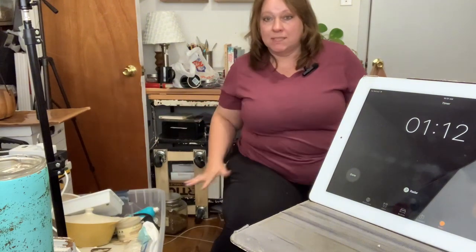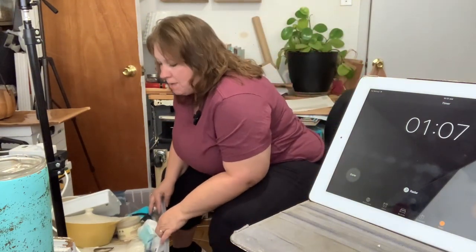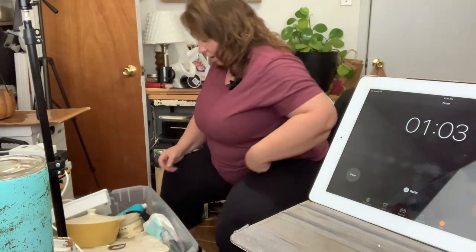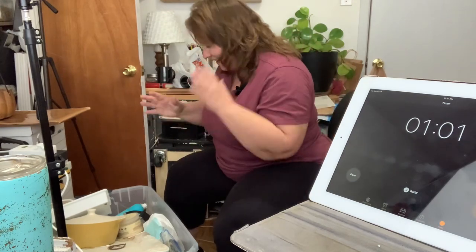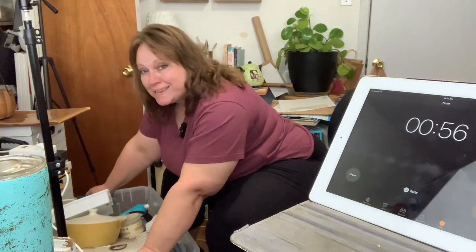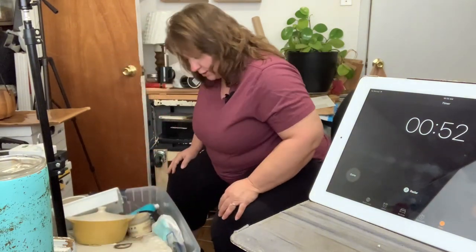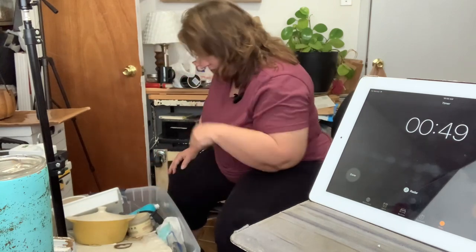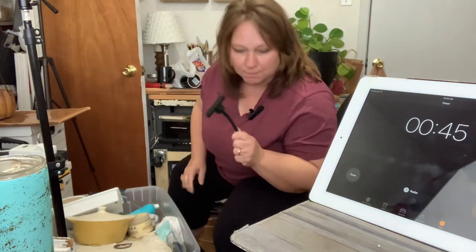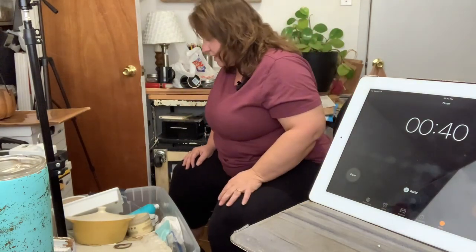I've almost got this section right here cleaned. This stuff right here, we started a remodel on our bathroom, which is another episode to come. So I can't wait to share that with y'all. This tub is stuff out of our bathroom cabinet that I need to organize and go through and trash some of it. Some of it needs to go back in the bathroom. But for now, I'm taking out everything that belongs here in the office and putting it there.